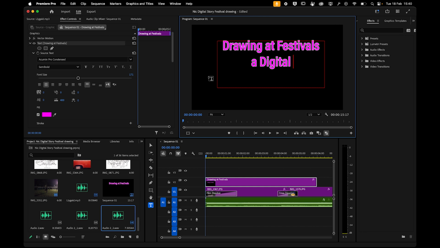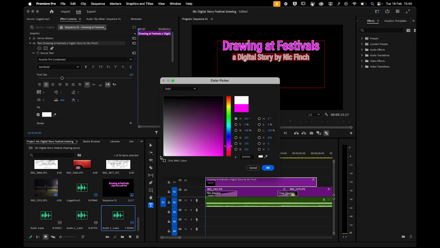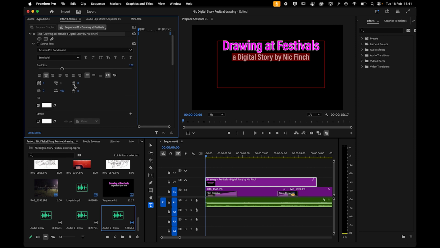Let's say you can make a few text layers and start, but I haven't got time for that now, so I'm just going to do this instead. And I think if I highlight this, I can resize this. There we go, that way. And I might just want to make that a bit more regular. Take the stroke off as well. And I think we can also change the line height here. You can squeeze the text in or out, all sorts of things.